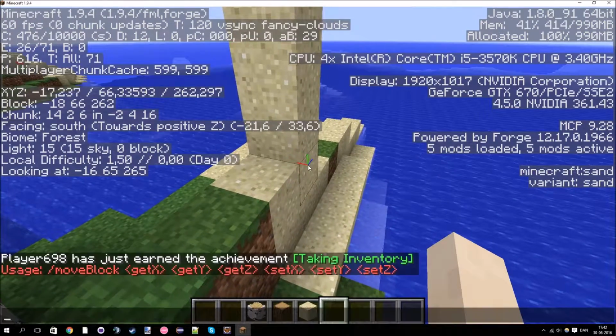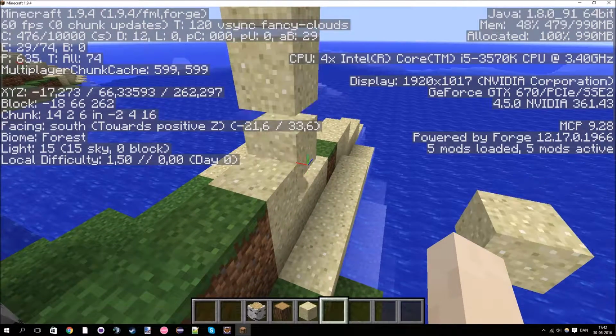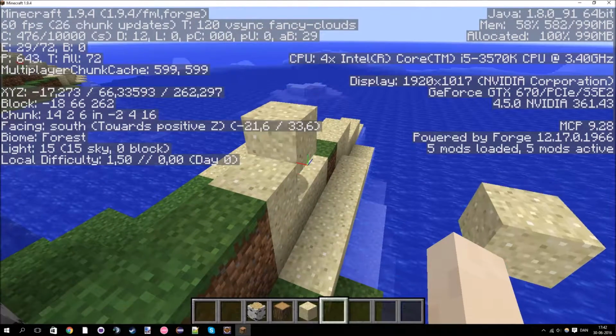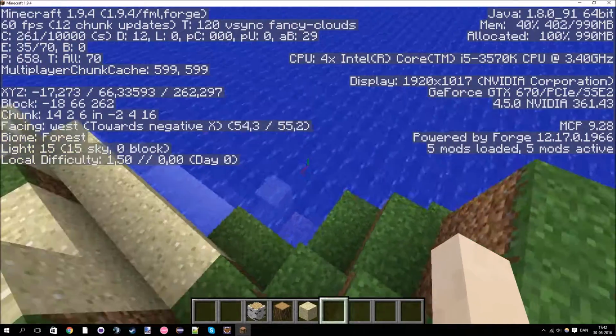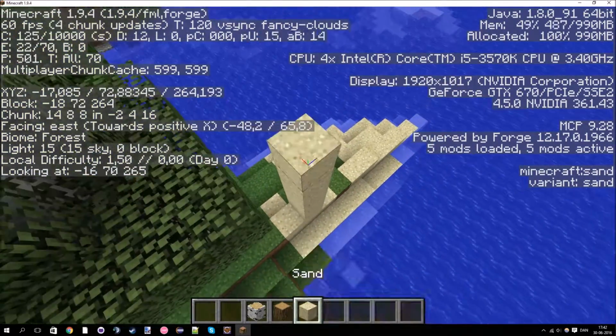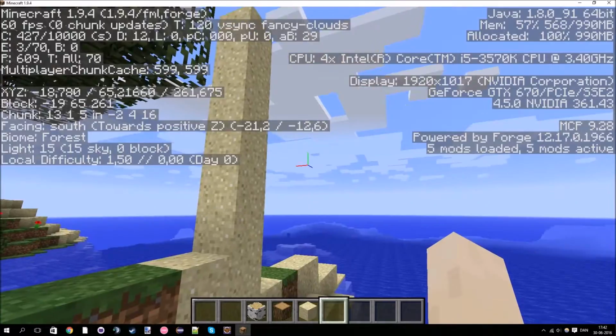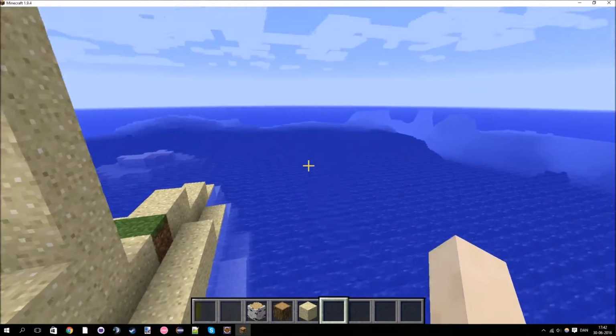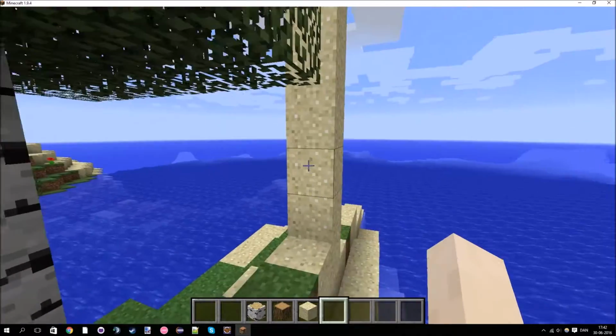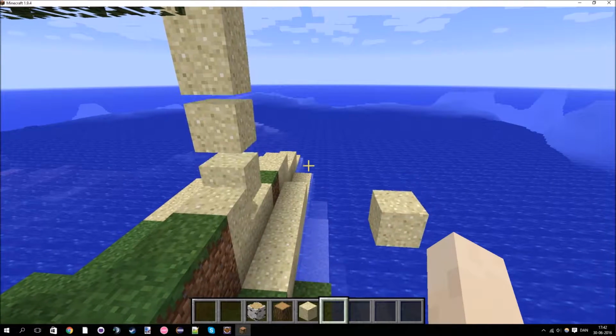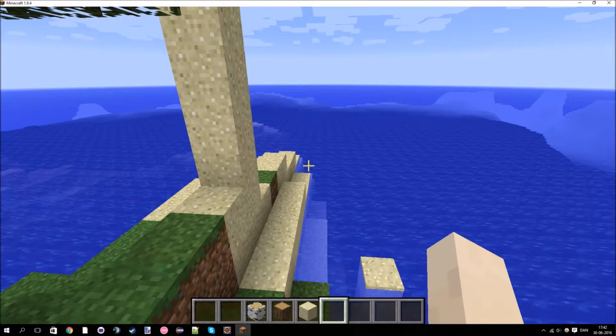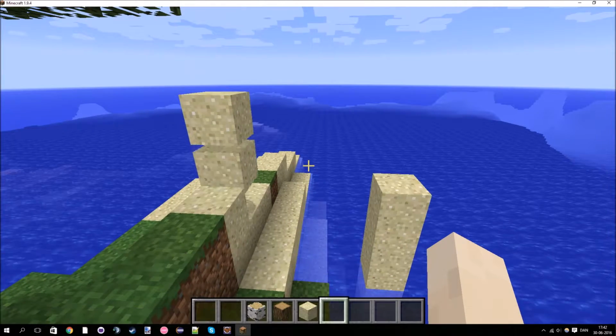This is going to be funny. You can see that we're slowly building up a tower out there. So that actually looks really funny because we're pretty much moving this block that makes sure that this block falls, but this block also falls because it's sand above it. That looks funny to me.